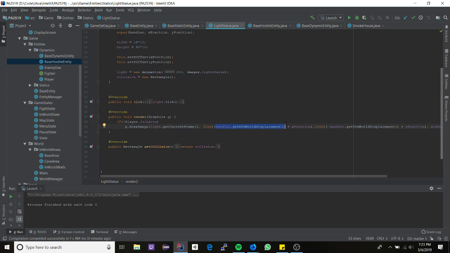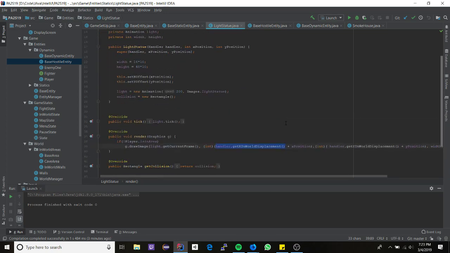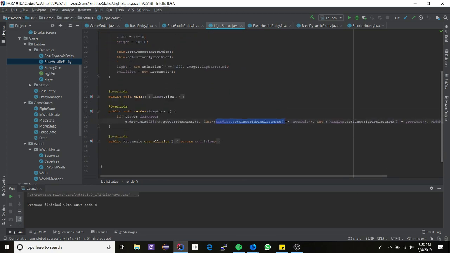So you need to check if you're doing something in the state. You also need to check that the player is in that area too. Because if he's in the city instead of the cave, then you don't want to draw specific items. So that's why this house is only drawn if the player is in the area that the house is. That's what it's doing there.